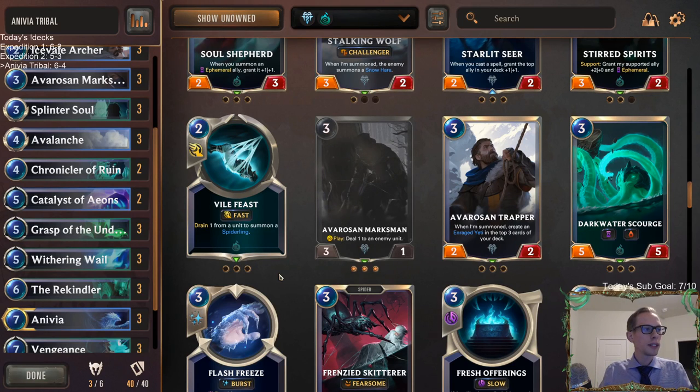All right, there we go. So there's Anivia Tribal. Went 6-4, first time playing it. I was a little rusty, first time trying the deck. Like I said, I'll make those changes for the next time we play, because we'll definitely play this one again. This was a lot of fun to play, getting a bunch of Anivias.